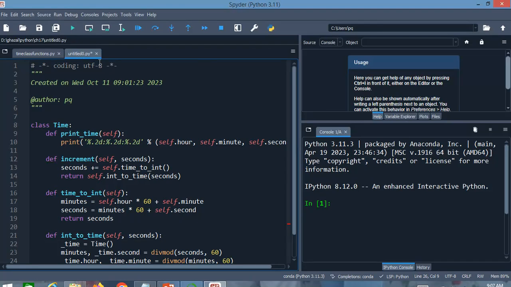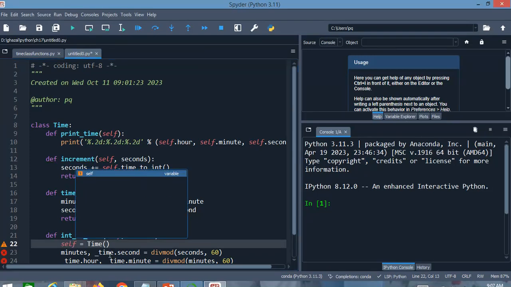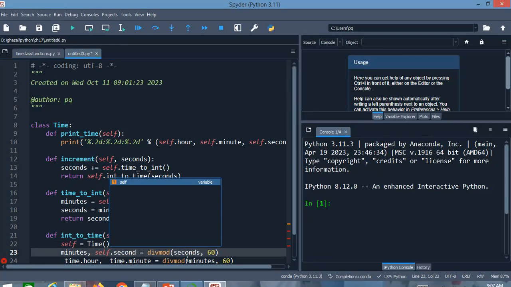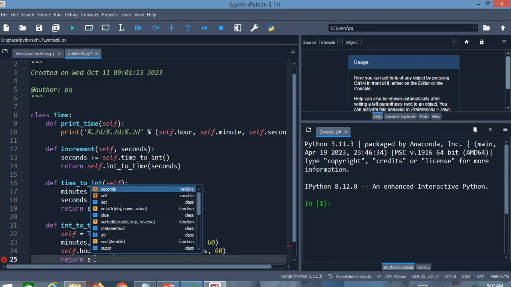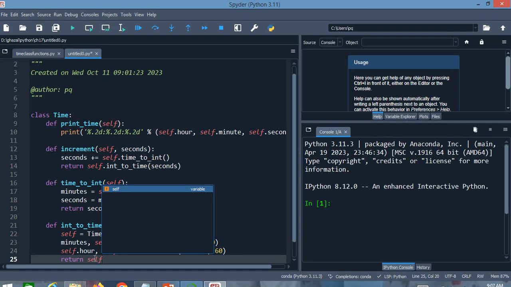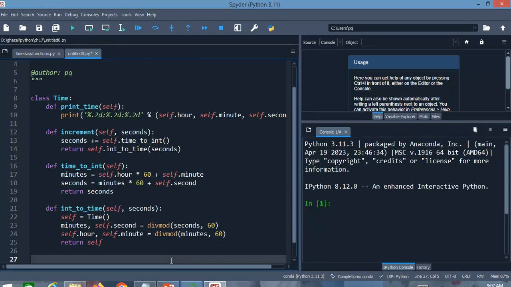This time again, we need to substitute time with self. Self. And here we need this self too.